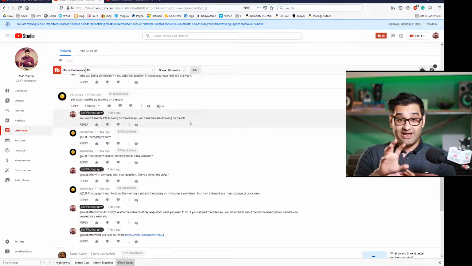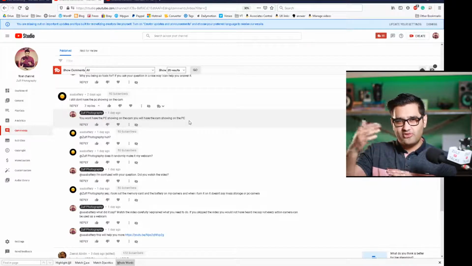When you plug an action camera into your computer, PC, or laptop, your source will become the computer, and it shows the camera feed. But I think he got a little confused because he's trying to do it the other way around. I know some people do that on mobile phones when they're trying to capture. You can either record your mobile phone onto your computer, or you can record your computer onto your mobile phone. There are two different distinctions there. If you're recording your screen on your mobile phone, why would you do that? Actually, that's another video.